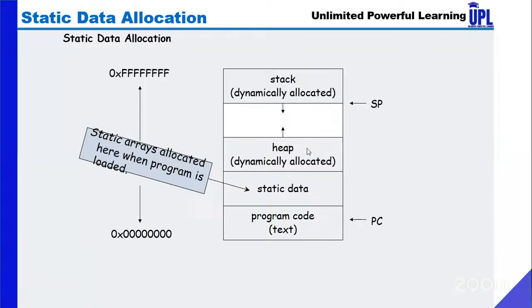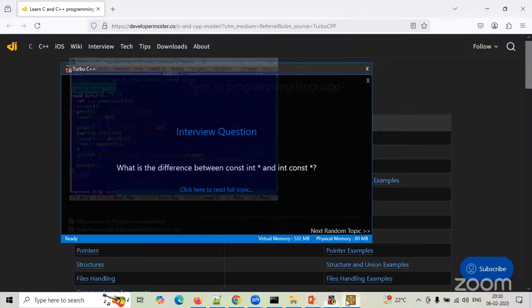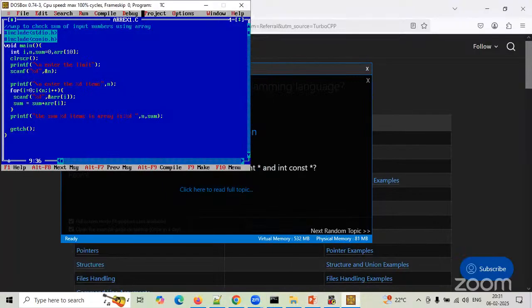Now we have understood how to create an array. Let me do some more programs so that you will be comfortable using the combination of for loop, while loop, and all those things, also arrays. Let me go here.